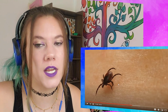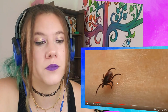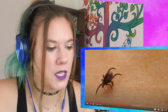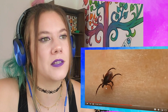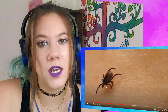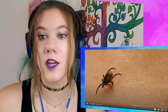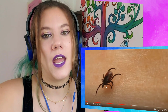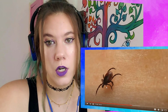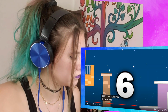Most of the problems with the disease is that it goes misdiagnosed for so long and can cause a whole host of problems, neurological and otherwise. It's not a good time. Do not recommend. Always do a tick check though. This is something that's really easy to avoid. If you are in a wooded area, you can do a tick check, get someone you trust really well to check the areas that you can't see on yourself. And if you get the tick off of you in 24 hours, then you're not going to get any of these diseases that they can carry.